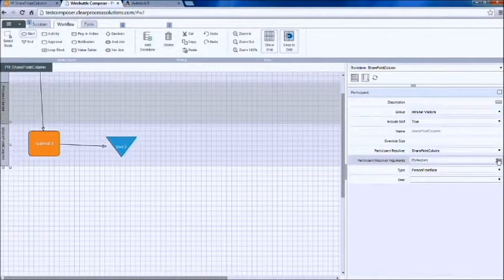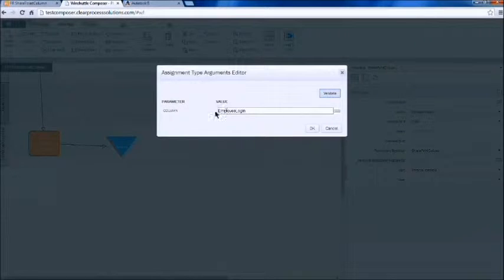And then if we look at our arguments here, the argument that we're going to be selecting that comes from the SharePoint list is called employee login. So the SharePoint column participant resolver specifically looks at the list that's tied to the form and looks for a column in that form called employee logon.